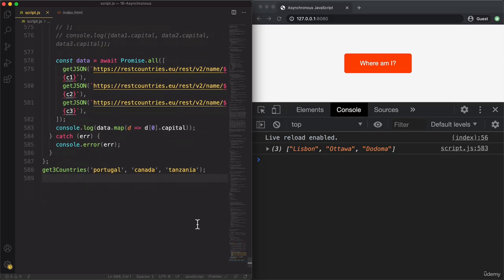So whenever you have a situation in which you need to do multiple asynchronous operations at the same time, and operations that don't depend on one another, then you should always run them in parallel, just like we did here, using promise.all. And this is actually more common than you might think, and so please keep this technique in mind, because your users will thank you.